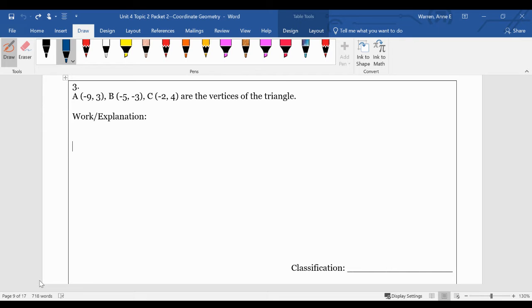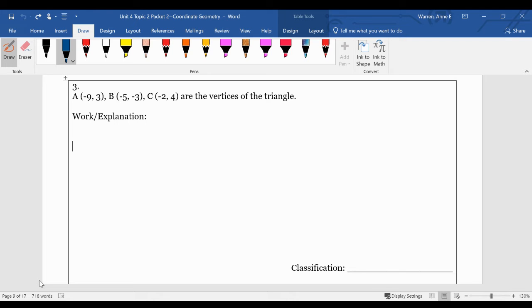So we still want to know all the side lengths because I want to know if there are any congruent sides or how many pairs of congruent sides there are. Now, when we do this on a grid, it is usually fastest to just use the Pythagorean theorem. When we don't have a grid, I can't count the side lengths per se the same way I can on a grid. I can find them using subtraction, right? So if I subtract the two x values, subtract the two y values, it tells me the lengths of what would be the legs of the right triangle that you would normally draw on the grid.